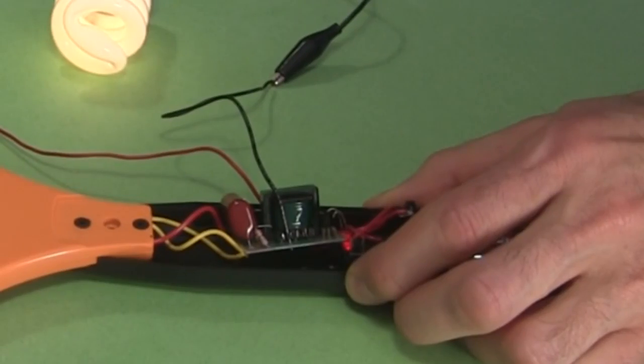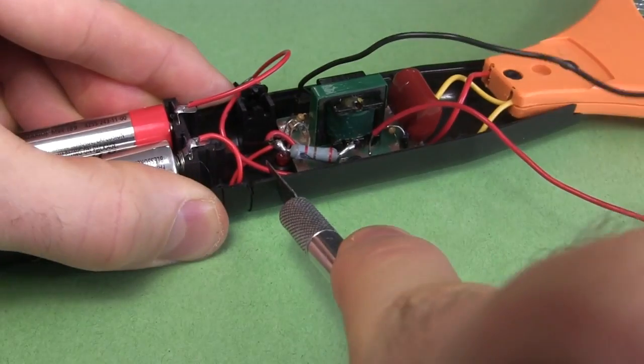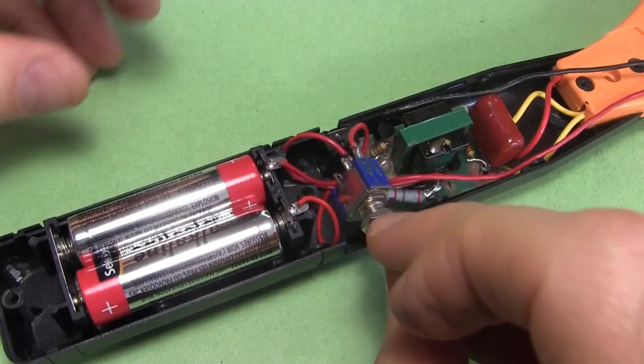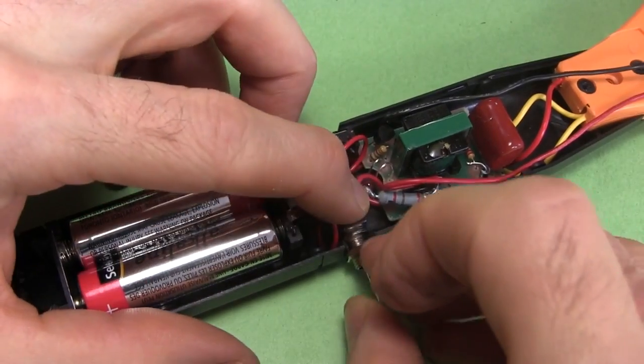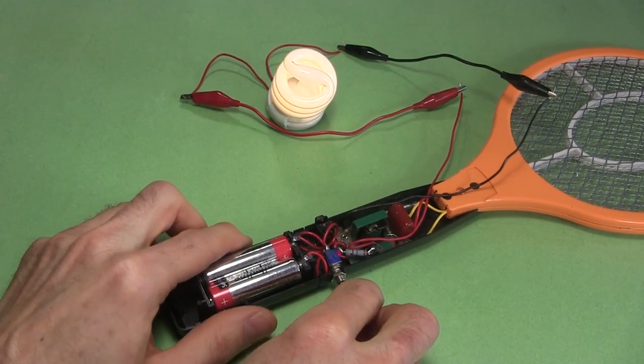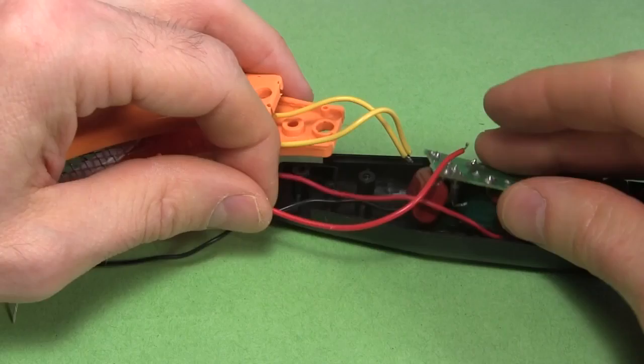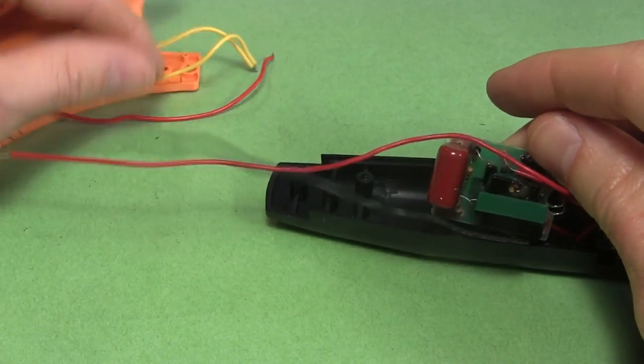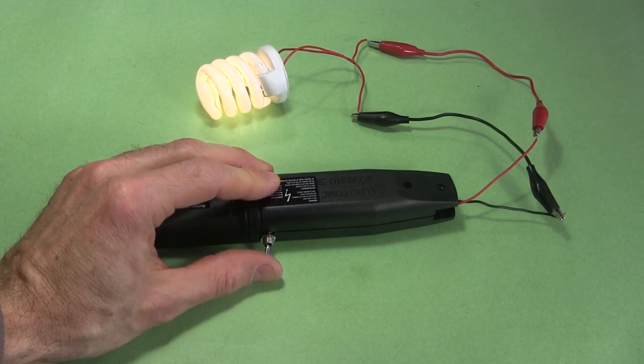The switch that came with it has to be held closed for it to work. So I cut a hole for a new switch and move the wires from the old one to a new one. A quick test shows that it works great. Finally I desolder the wires going from the board to the mesh. After putting the cover back on, it still works.